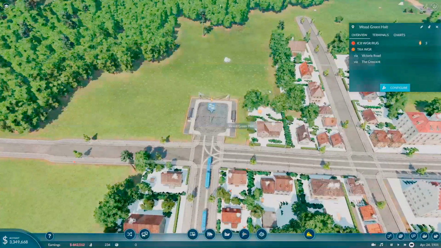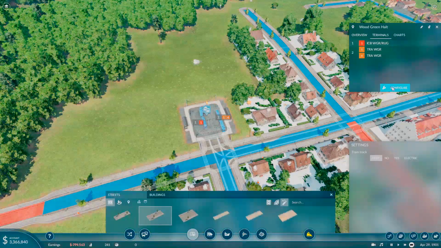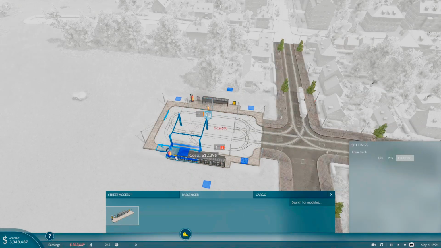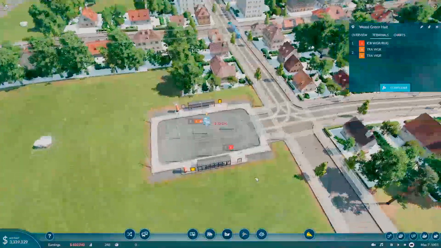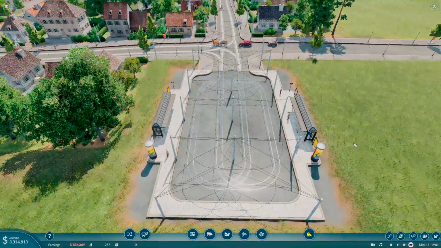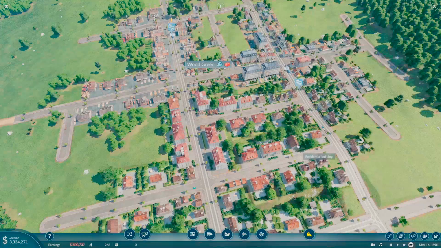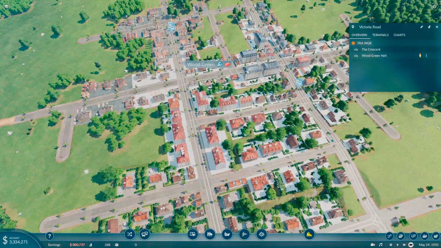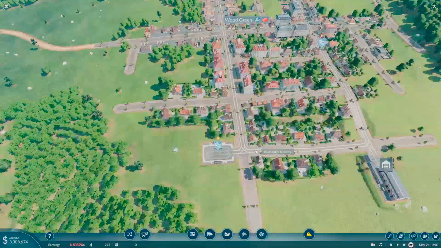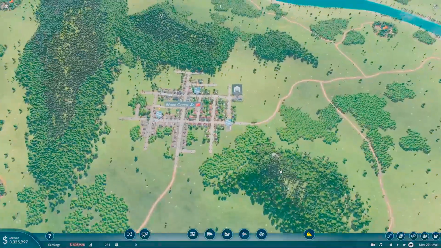Now it is going to utilize just one of these terminals, not both of them. In fact, what I'm going to do is extend this. Okay, and I think that should be okay. We'll find out when we get the trams coming back. Now, it does look like everyone that's getting on is going towards the Wood Green Halt, which is fine because that means people are going to go use the ICB. And that should be okay.